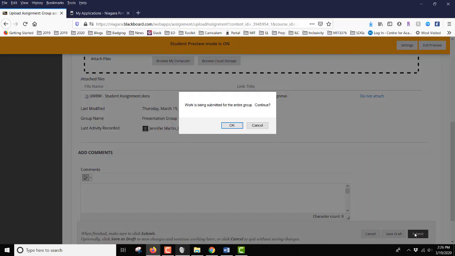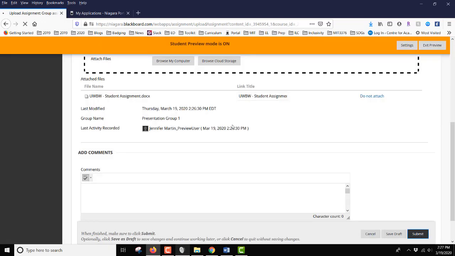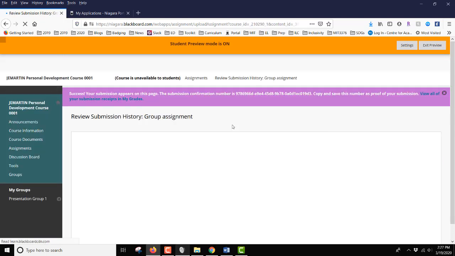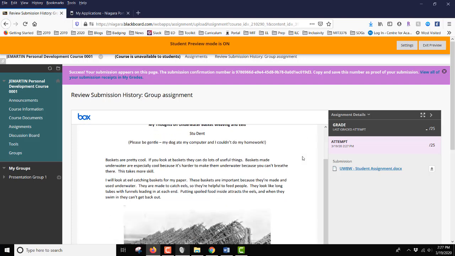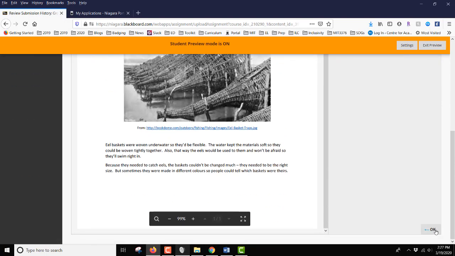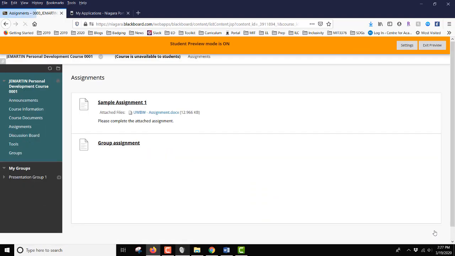And if I go and submit on behalf of my group, I will get this little warning here that says that work is being submitted for the entire group. Should I continue? In this case, I'm going to go with yes, but the idea is that there's a warning there just to get students to think and make sure that they are submitting the final version of something and that it's something that the group has all agreed to, because it's going to apply to all of them. So if I click on OK, that assignment will go through just as it normally would. I will see it on the page as it slowly loads, and then I can confirm that, yep, that's good to go.